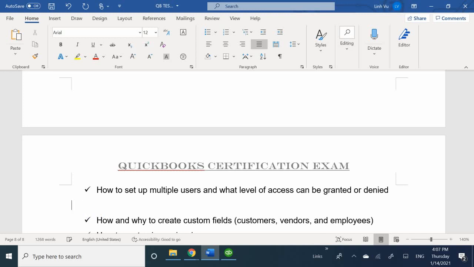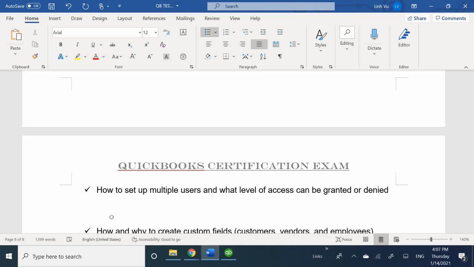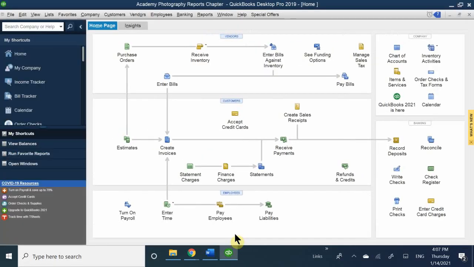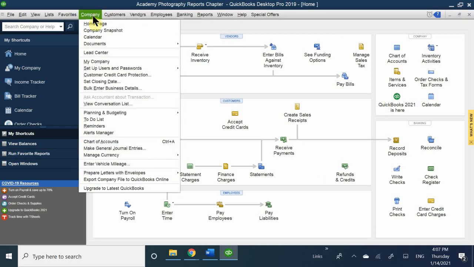Company. Create a new user, something like that. Okay, so company, what are we doing? Where is this company from? Is it where it's set up the user and the password? Correct. If you go to the same company thing as before.